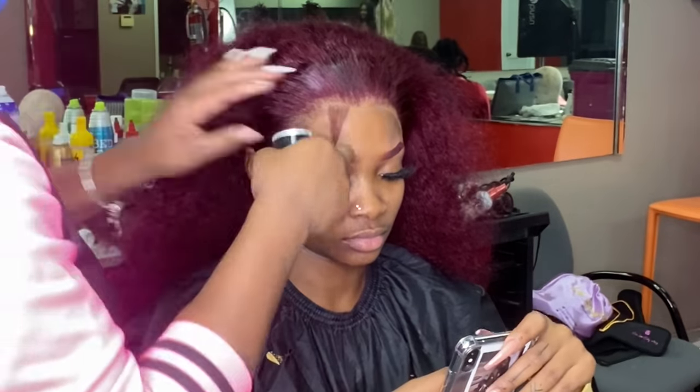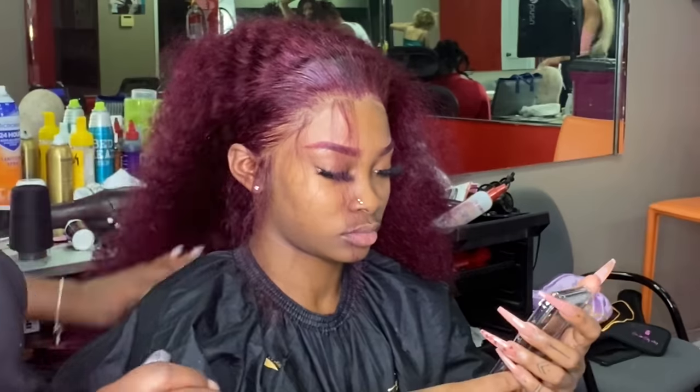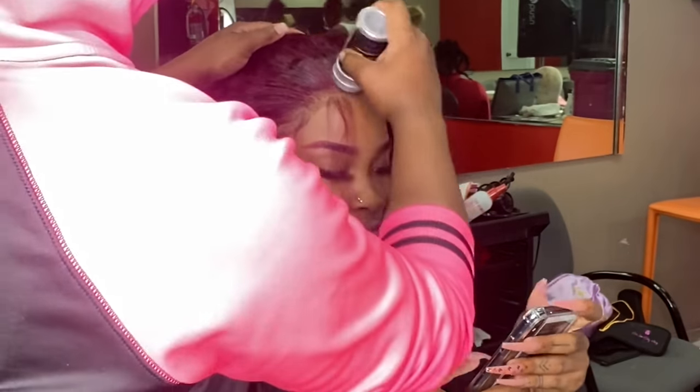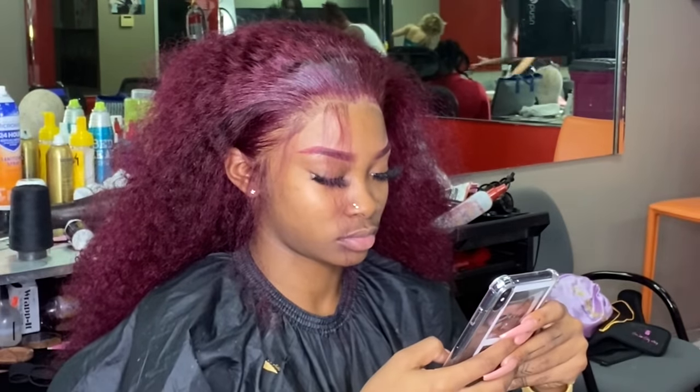So as I'm pulling down that baby hair section, I'm just going in with my wax stick and applying that wax stick behind the hairline of those baby hairs because I am going to hot comb this top part out. And this step is very important to getting that pushback look. You want it to be as flat and as neat as possible.